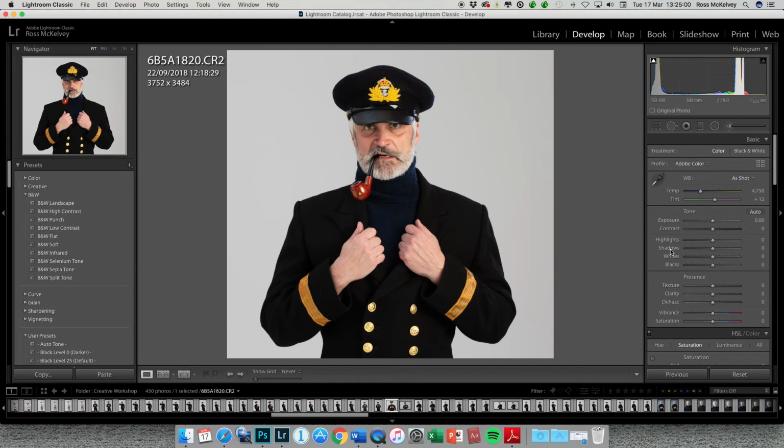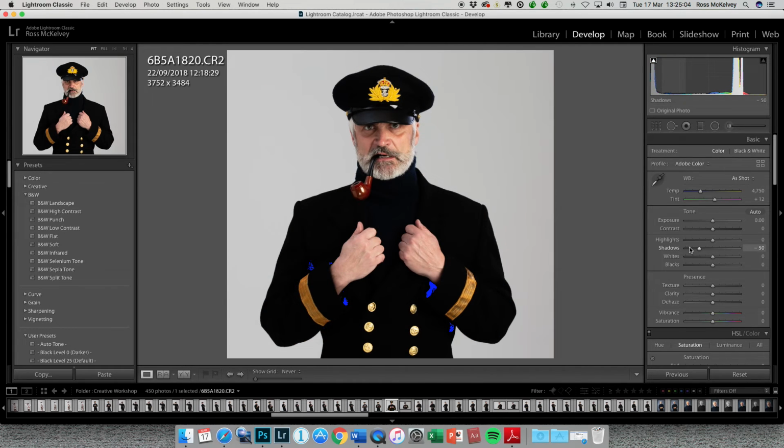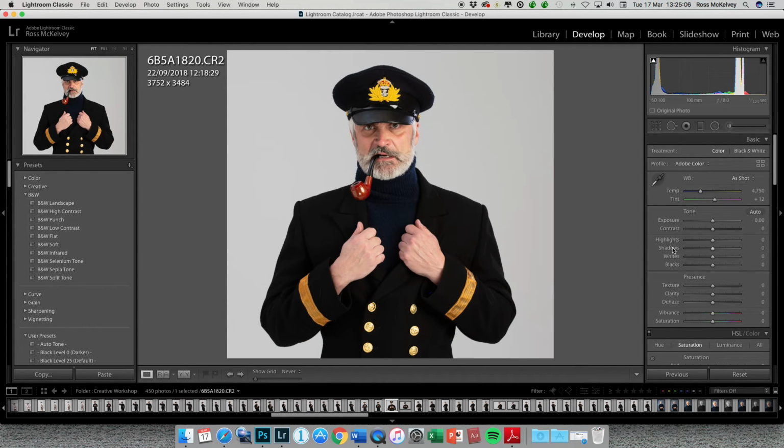Okay, so I always teach people don't wang the sliders all over the place. Click on the word shadows, for instance, and hold the plus key, and you'll increase the shadows by 5 at a time, and just do it to taste. So there's a wee bit more detail coming into the dark jacket now and the dark woolen pullover. That's taken plus 30 on shadows.